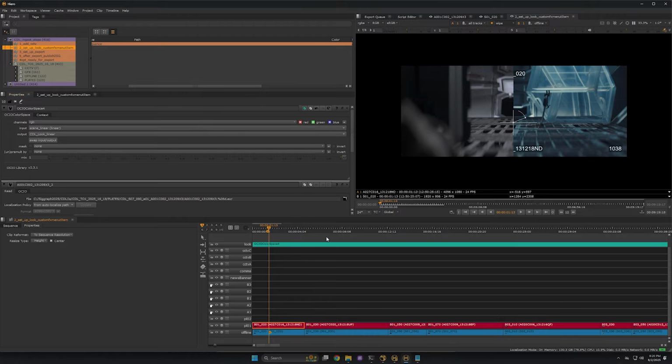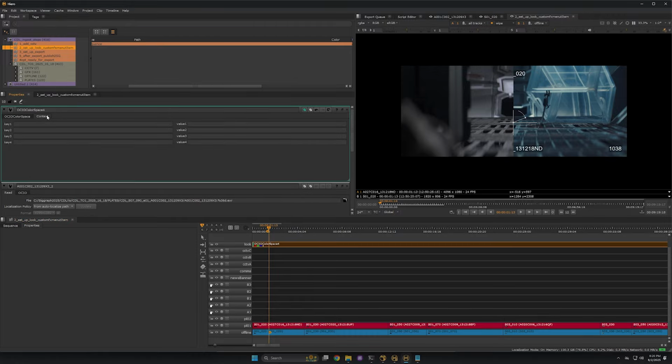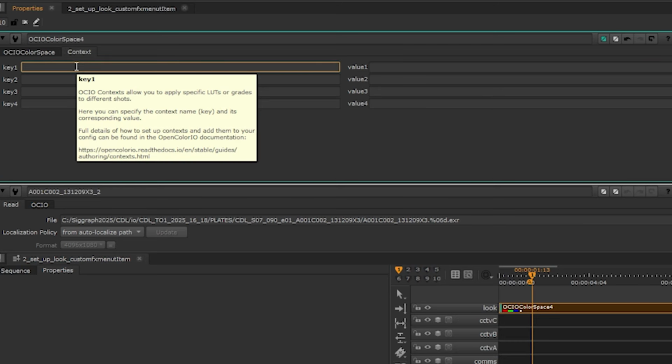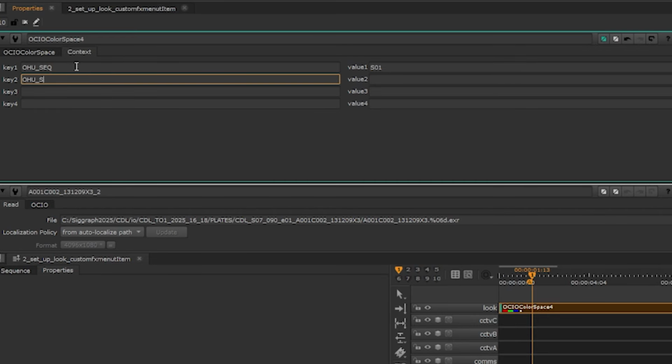Cut a long story short, in order to see what we are expecting to see, we need to assign the correct context variables so the OCIO knows which shot look to apply. So I'll grab the OCIO sequence variable, and we're currently looking at SO120, so the value for the sequence would be SO1, and the value for the shot would be SO120.